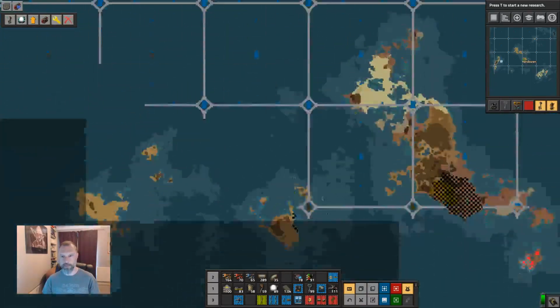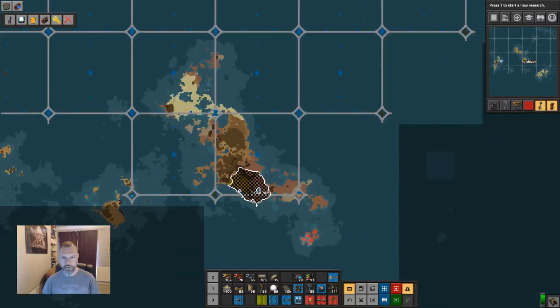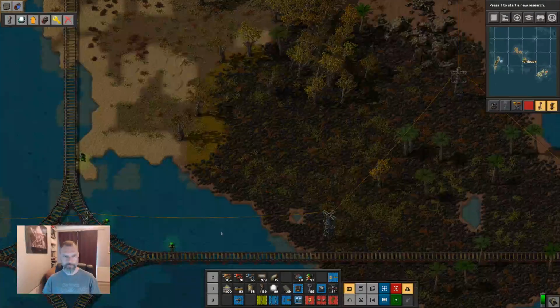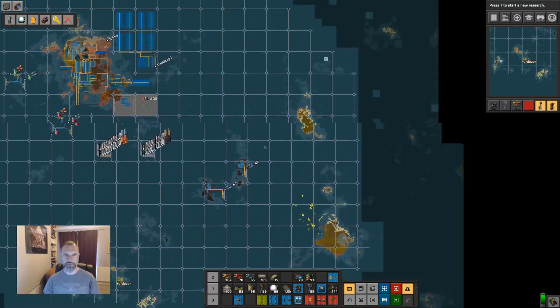Now, the other thing that's going on is I extended down here to get this coal, and this is 78 million of coal. We need coal for two things. First of all, we need coal for military science. Secondly, if I click on one of these, you can see our power is about 180 megawatt. It can peak at about 200 megawatt.